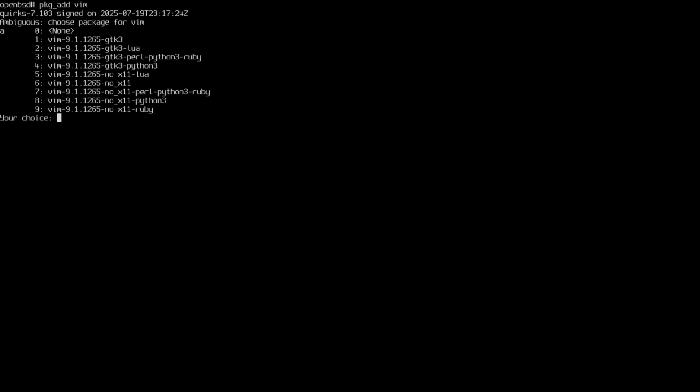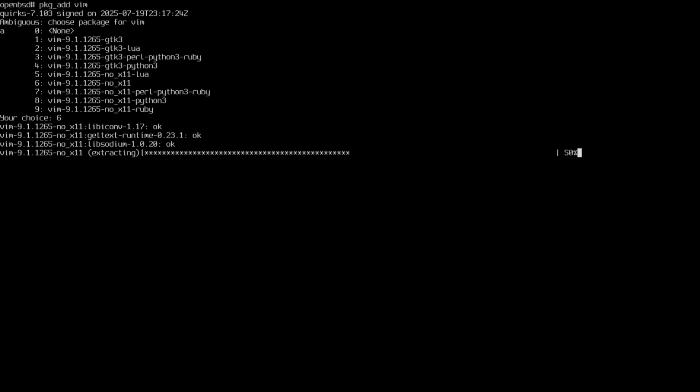Now I'm going to add Mensch to the sudo group. So I'm going to type in, oh, I don't have Vim installed. You know what? I'm going to install Vim too. Let's do pkg_add vim. I think vi is installed. Oh, and I have a choice here too. You know what? I'm just going to go with number 6, X11. Now it's installing Vim. I think vi is installed by default, but I can't stand using vi. So we're going to install Vim. Okay, now let's clear the screen.